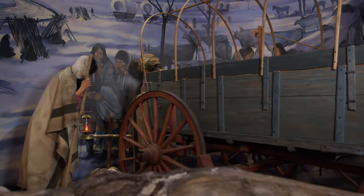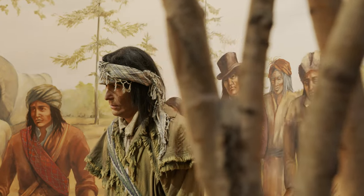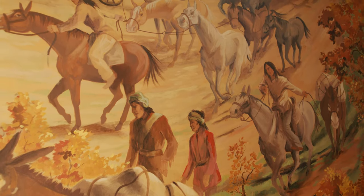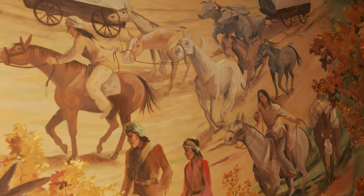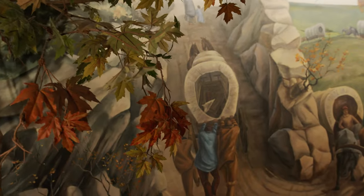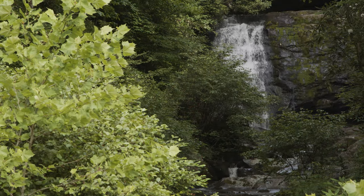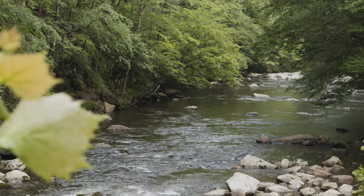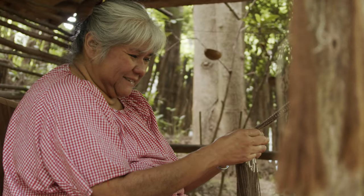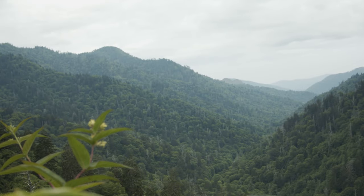For the natives of the Great Smoky Mountains, a different fate was in store. Following the Indian Removal Act of 1830, the Cherokee were forcibly removed from their ancestral homelands and relocated to federal lands west of the Mississippi River. 4,000 Cherokee died of hunger, disease, or exhaustion along this 1,200-mile walk, in what would come to be known infamously as the Trail of Tears. The descendants of those who escaped reorganized in the 20th century and established the Eastern Band of Cherokee Indians, with a growing population of over 15,000, continuing to preserve their culture on their ancestral lands.